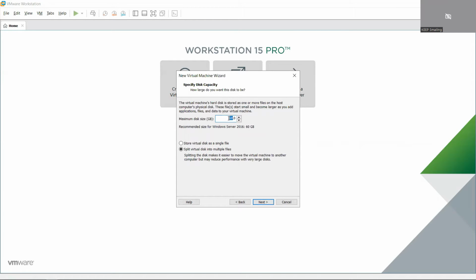We put 16 here, it's enough. You can store this file as a single file or into multiple files. I will choose the first one. I have never used it before, but I will try it to see what's going on.